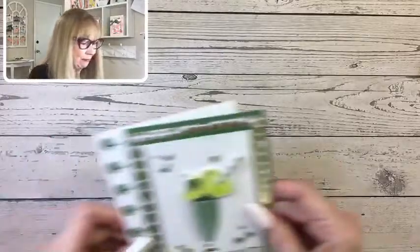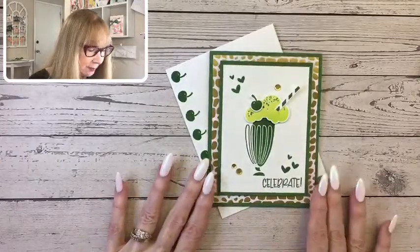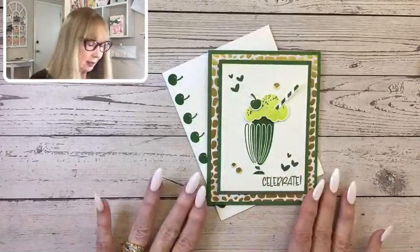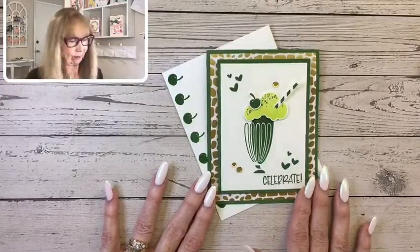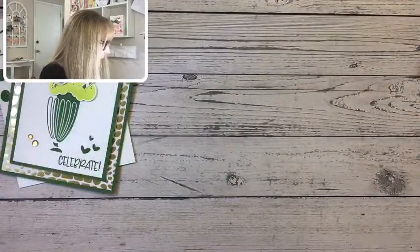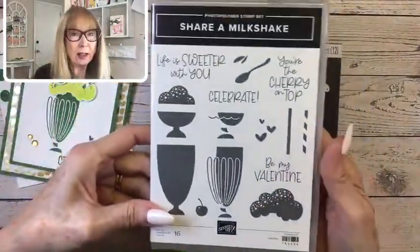We are going to make a Shamrock Milkshake card today — isn't that super cute? This Milkshake stamp set is really, really fun. I love it. I saw one of my downlines make one when she was here the other day. I changed it up a little bit and made it my way. It's National Women's Day, so we can make it our way — that's just a joke. So let's see how we're going to make it. Let me show you the stamp set and die set — if you don't have them, I say get them because it is too much fun.